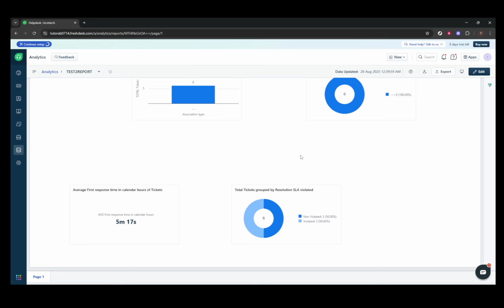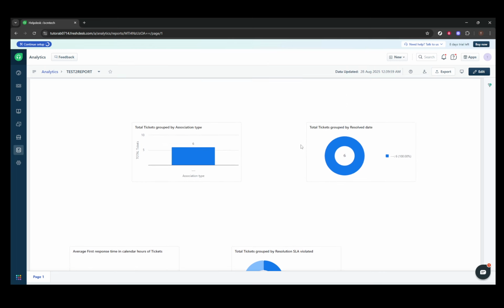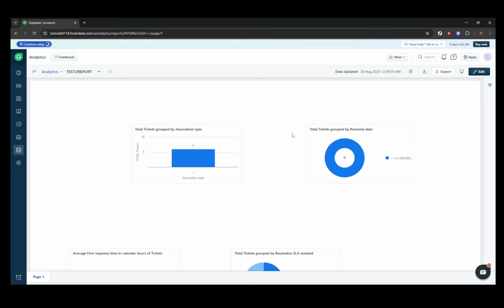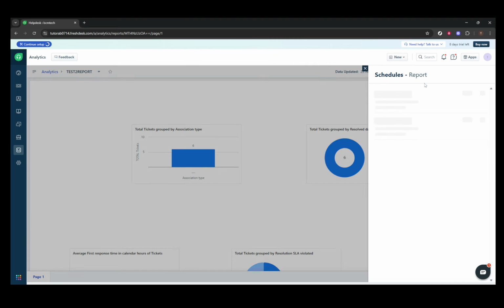Finally, let's talk about exporting your data. You can export full reports as PDFs if you need a snapshot of the entire report, or export individual widget data as CSV files if you want to delve further into the underlying data, whether it's raw data or summarized graph information. By integrating these steps into your workflow, you can utilize Freshdesk Analytics to its fullest potential, gaining valuable insights that drive better decision-making and streamlined helpdesk operations.